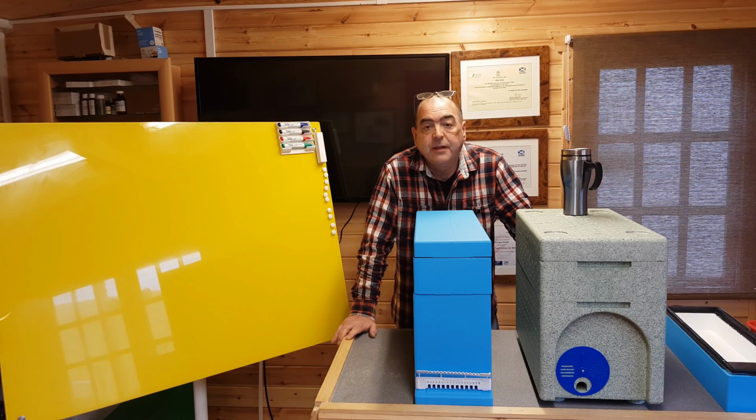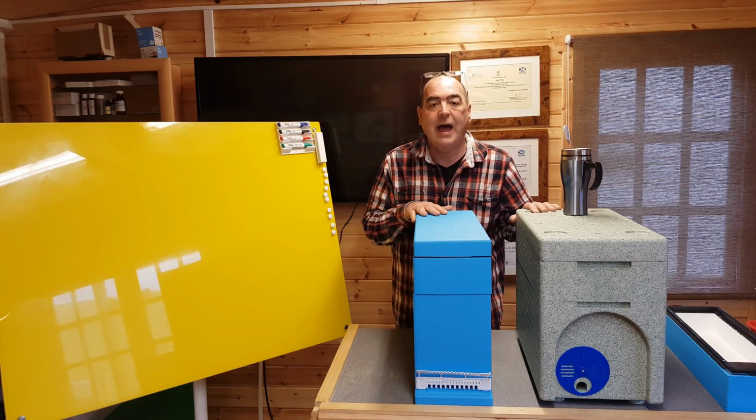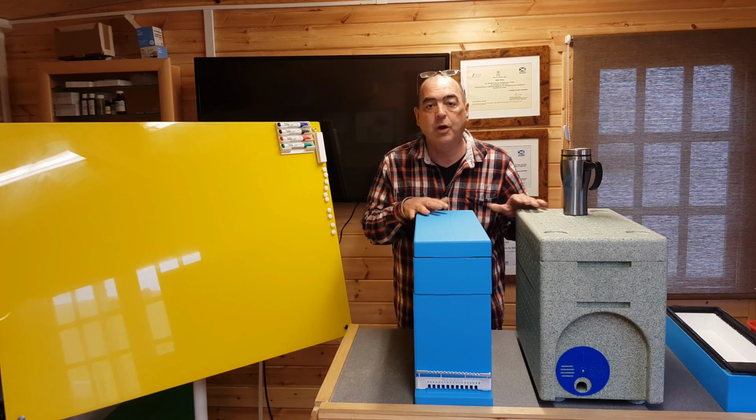This is the second part of the queen rearing from the very beginning. Today we're going to have a quick look at the mating nucs that we're going to be using this season.